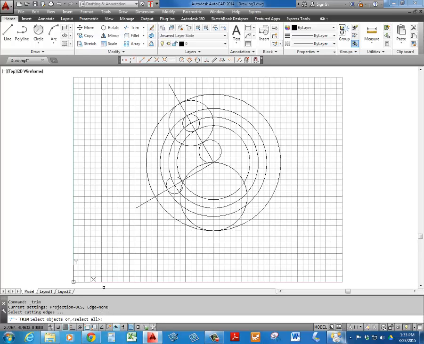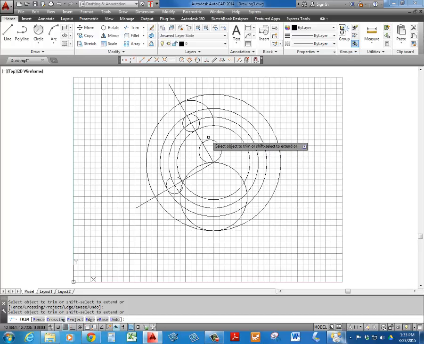And then the next thing it's asking is to select the cutting edges, so we just press enter to select everything as a cutting edge. Now I'm able to go in here and turn off my O snaps and do some trimming. I'll start from the inside out to be sure and trim as much as possible.